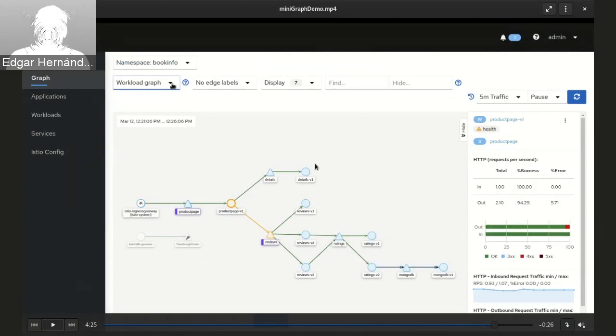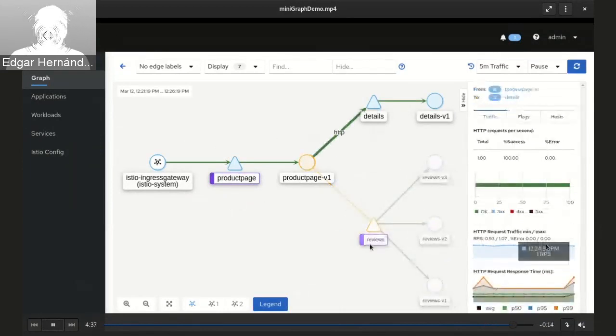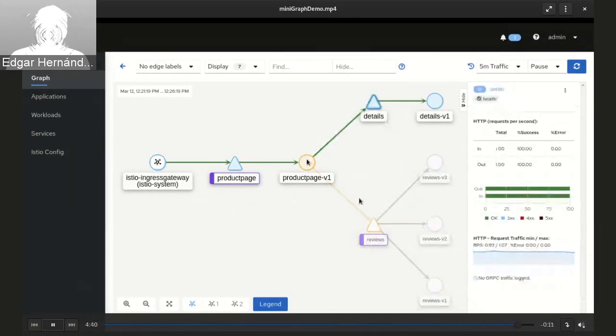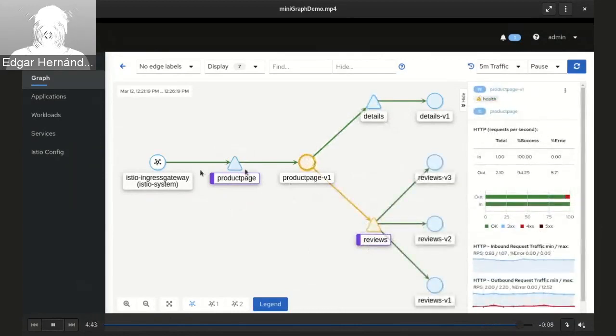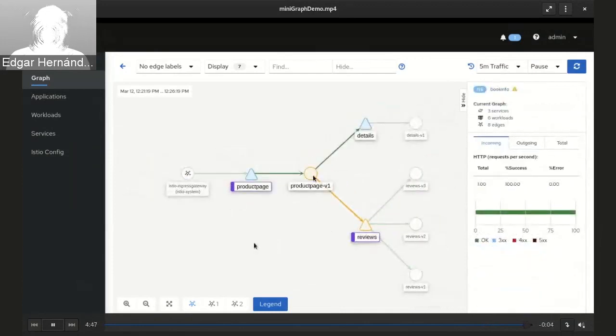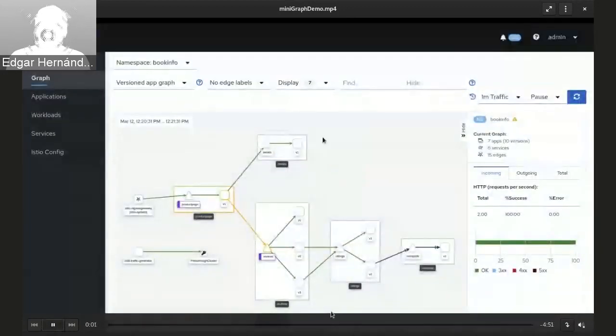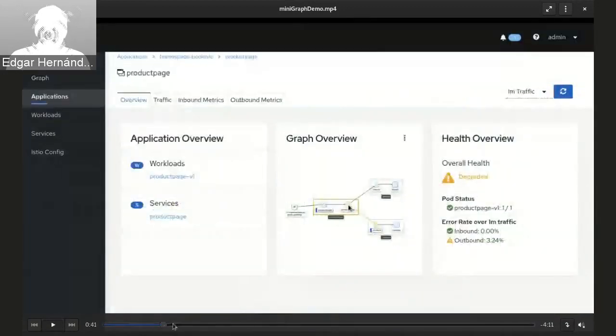Remember that when we use the show on full graph, the graph type will be pre-selected depending on context. So if we go here and double click this node, we will see exactly the same graph as in the mini graph. The difference is that the main graph has all the features available. You can click on everything and it will show some additional data in the side panel. But yes, this is all I wanted to show about this new mini graph feature.